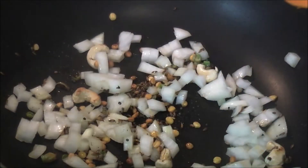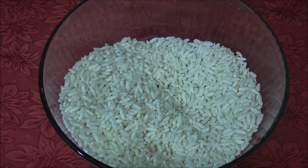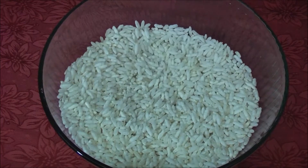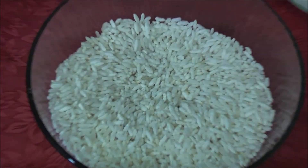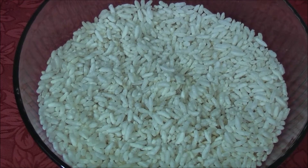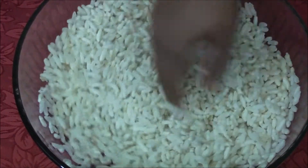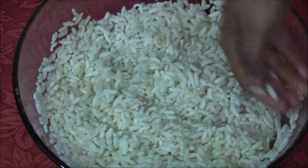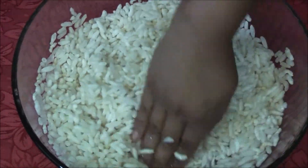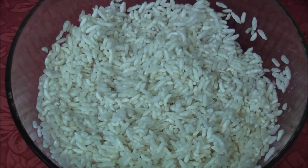And now add the onions. While the onions are cooking, we will move back and soak the Marmara for about a minute. Let's add water in the Marmara bowl. Make sure the Marmara is soaking for about a minute or so. Just dip the whole Marmara in water — we used about 4 cups of water. Put your hand inside and try to push and squeeze the Marmara in.